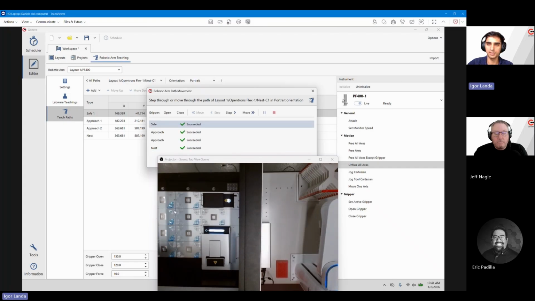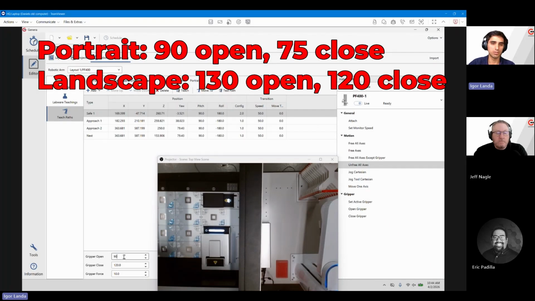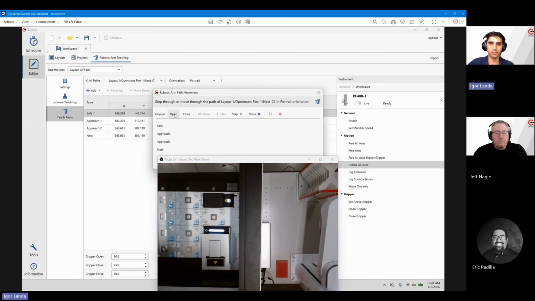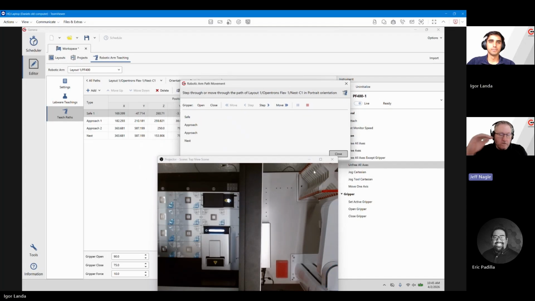And then one thing that I need to do is adjust the gripper open and gripper close, similar to the hotel. We can go 90 and 75. And one thing to note with the test path is you could also open and close the grippers here. So if you want to test it with a real plate, you could open the grippers, and it'll open to these values, and you could close it. And so you could test out the values for the open grippers and the closed grippers in the test path as well. Yeah, after it sets down, you could open it and then come back out, and it won't have a plate in its grippers anymore.